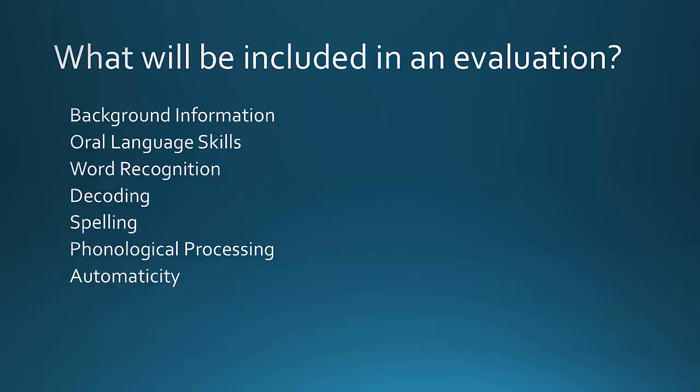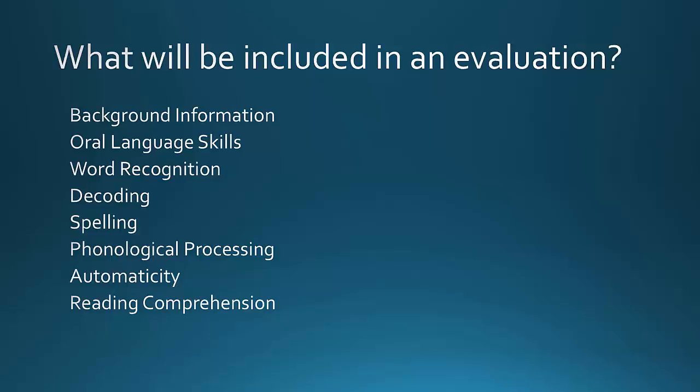We'll look at the student's automaticity. So with early children, we look for can they quickly recall the names of letters when they're shown those letters. With older children, we might be showing them sight words, words that are commonly occurring in English, and seeing how quickly they can identify those words. We'll look at their reading comprehension. So when they read a text, can they understand what it means?